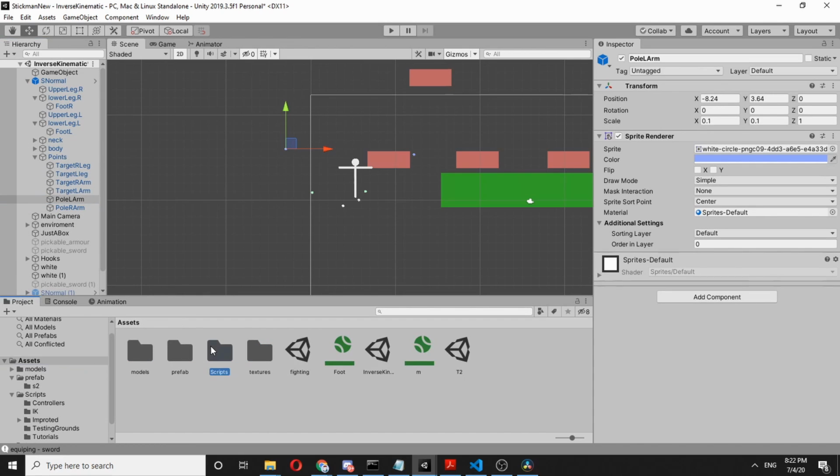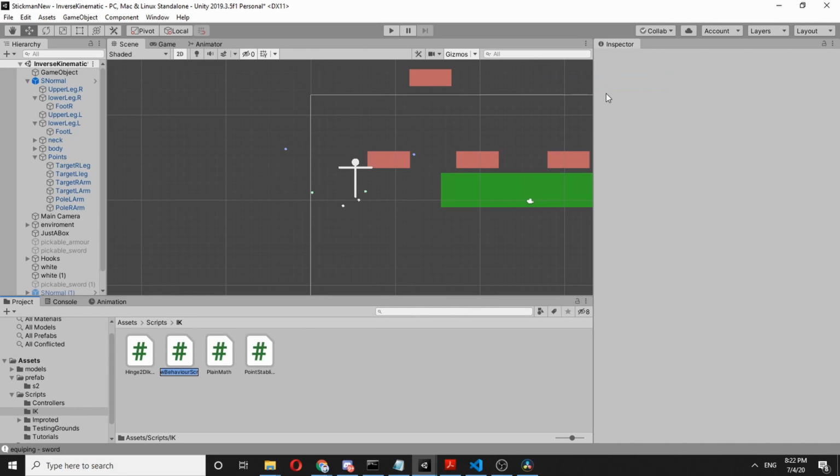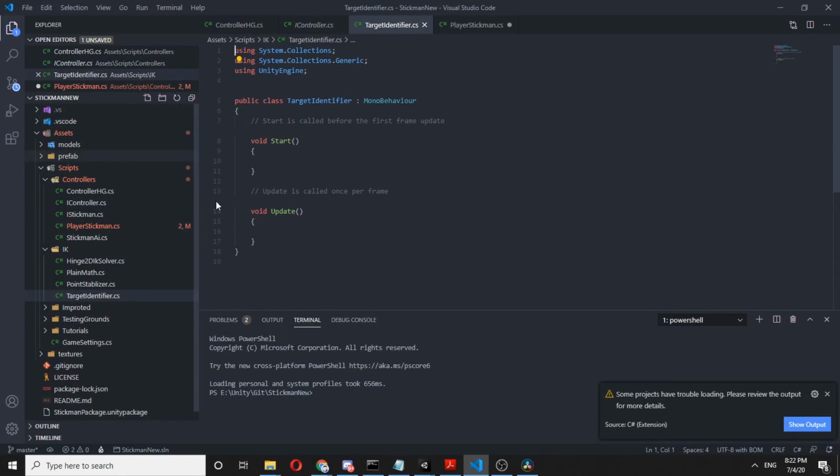So I would create a new script, let's call it target identifier, or something, whatever. Now I would simply put it on here, and now my points would have this thing.